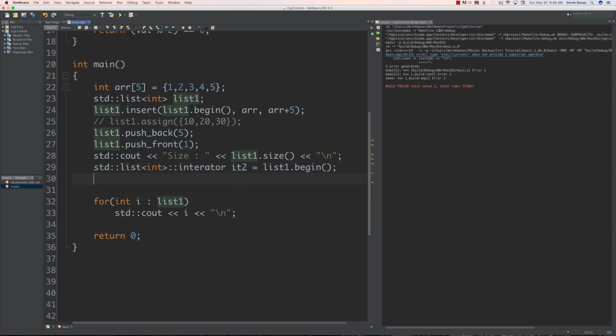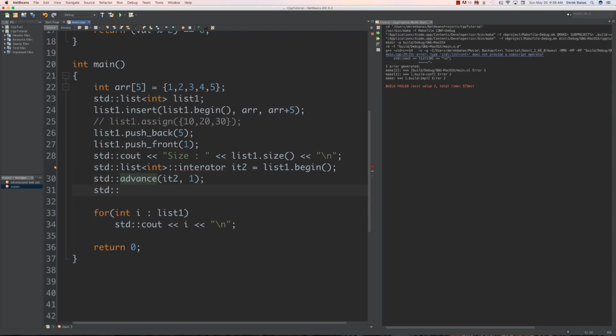So we're going to define, we want that set for the beginning of our list. And then what you do is you use advance to cycle forward through your list. So like that, and we'll say we want to go in 1 spot. And now what we'll be able to do is go and print out the second index inside of our list.